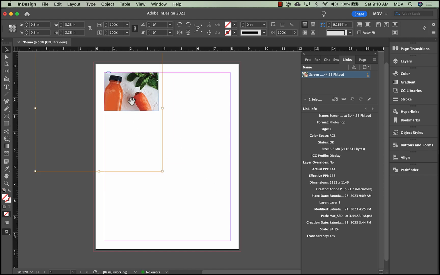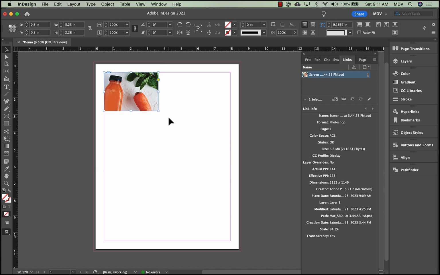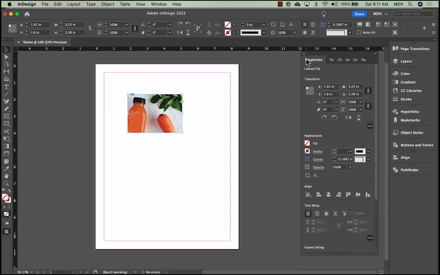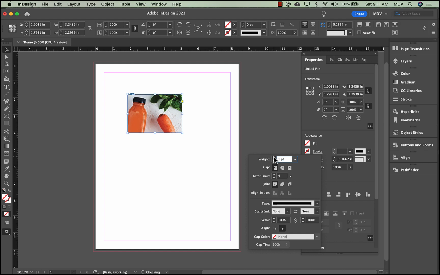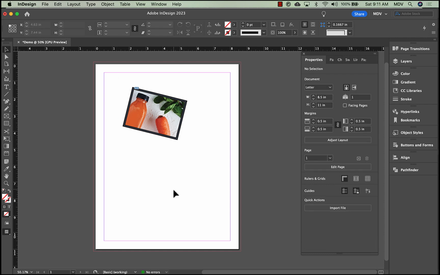Now, to make this actual container bigger, I just drag it. To make the image bigger, I click to get the image, and you can always tell because you've got the bounding box. Hold down the shift and make that bigger. To make them both bigger, I do it with a shortcut, which is Shift Command, and then drag it. And that'll make the container and the image bigger. So just like the text box, this container can be treated separately. So I could put a stroke on this. I could give it an angle, and it's all happening to the container.